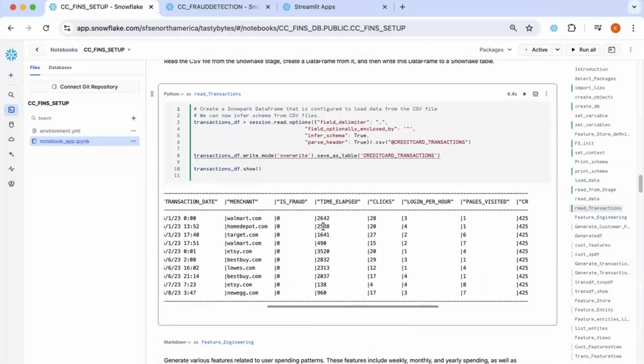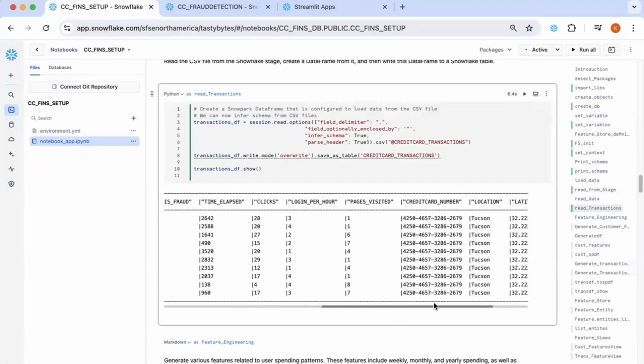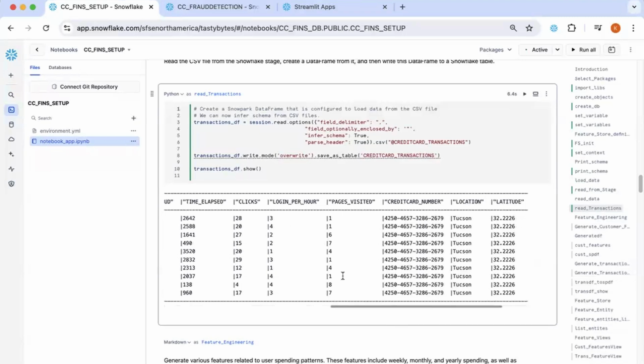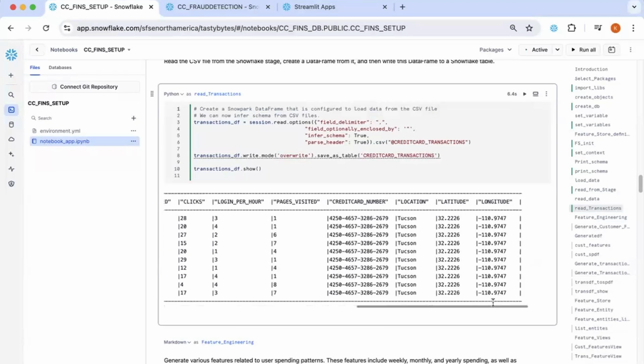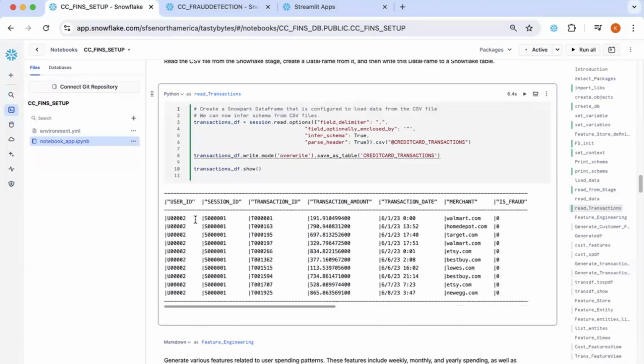How many milliseconds did she spend on that particular website? Clicks: how many clicks were there before she ended up doing the transaction? How many logins per hour? Pages that she had visited? What is her credit card number? And from which location this transaction originated? So this is for one particular user.